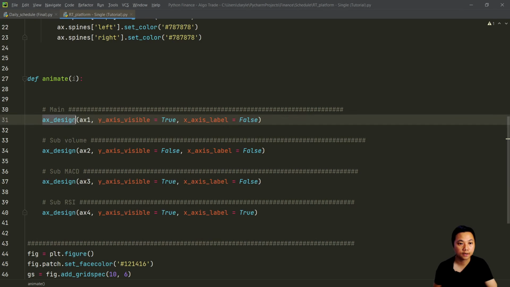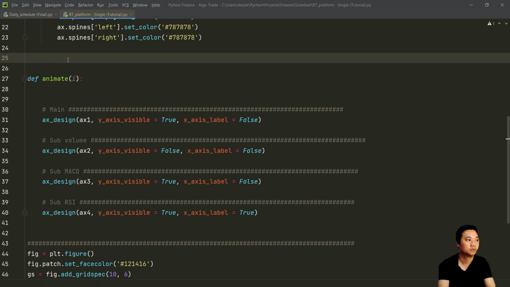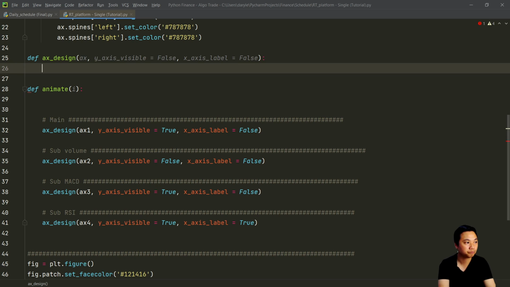So now we are ready to define this axis design function. And we're going to pass along with the axis, and both of them, let's set them by default as false. That means we are not going to show anything.